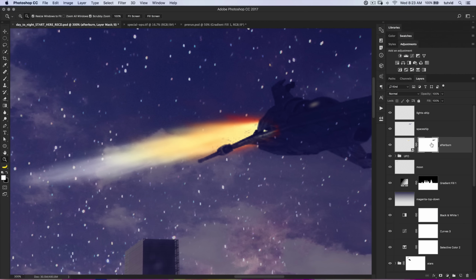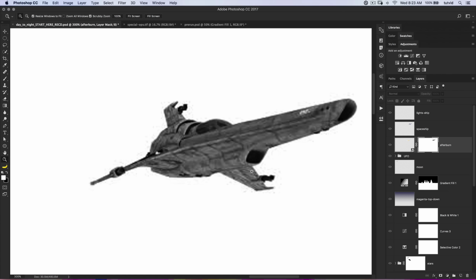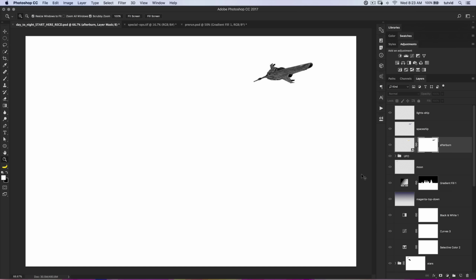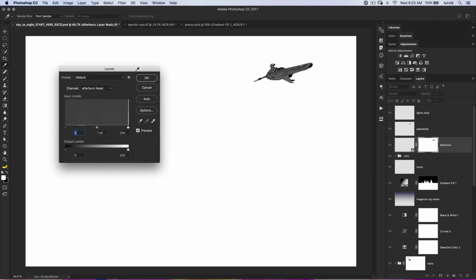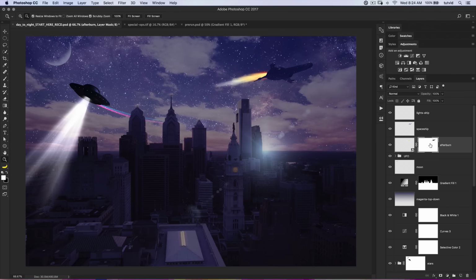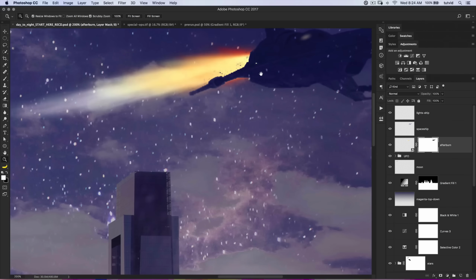I'm going to hit Alt or Option and select my layer mask. I can see that it's only giving us gray, not solid black, so it's not fully going to be covered up. So in this layer mask, I'm going to hit Command or Control L to bring up levels, and I'm going to just boost the blacks way up. So I'm really going to try to darken this thing up. You can see that that does a little bit too much. Let's try backing this off a little bit. Make it as clean as possible. There we go. Hit OK. And then Alt or Option, select the mask, and you can see now it looks pretty good.